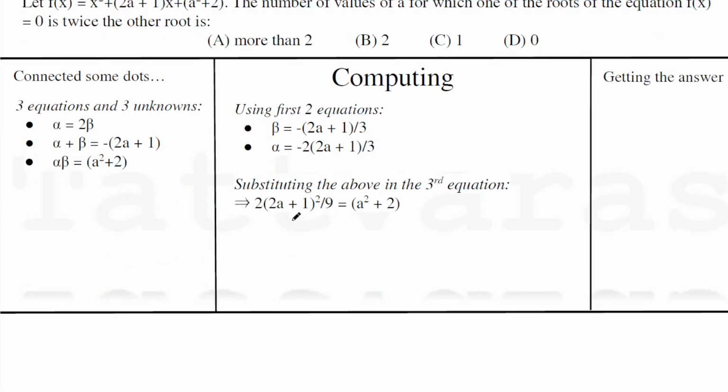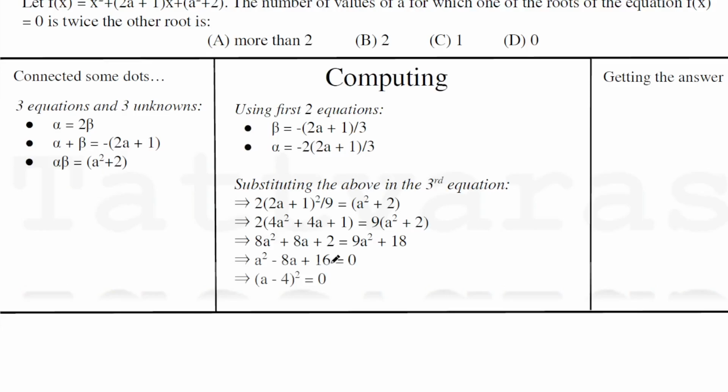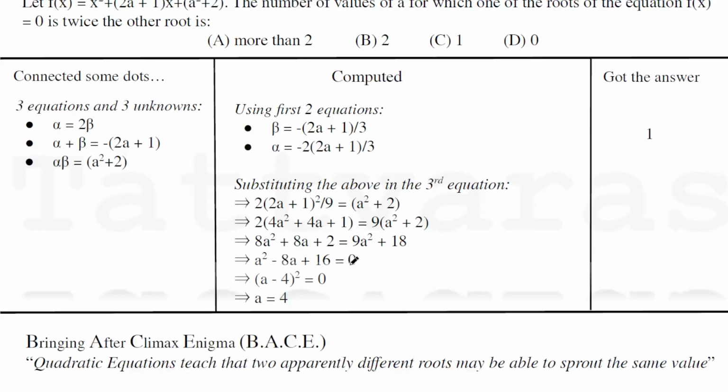So once we substitute, we get this in LHS, this in RHS, we can take 9 on the other side. Thereafter, we can expand further. Then we see that we have another sort of quadratic structure coming up. We can rearrange terms so that everything is on the LHS and RHS as 0. Then we can factor that quadratic and ultimately get the value for A, which in this case is just one value, which is 4.